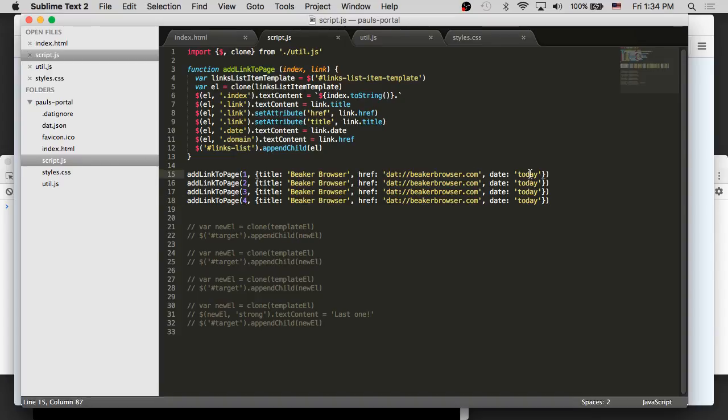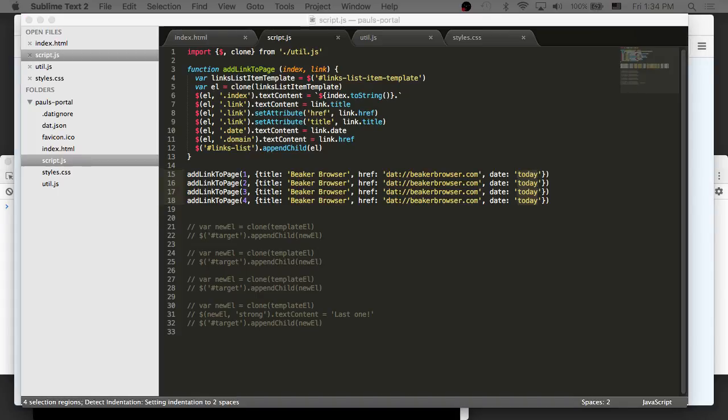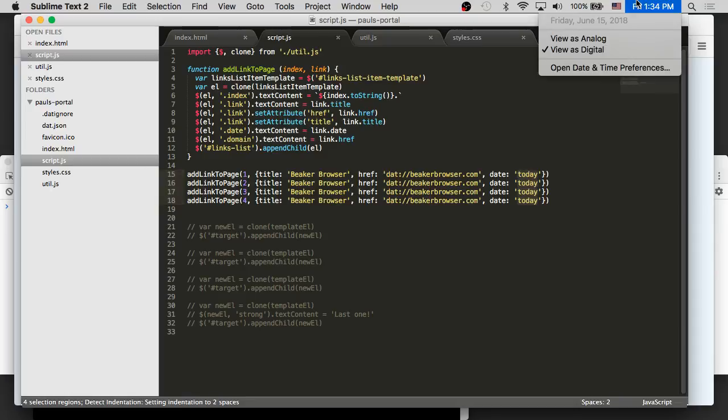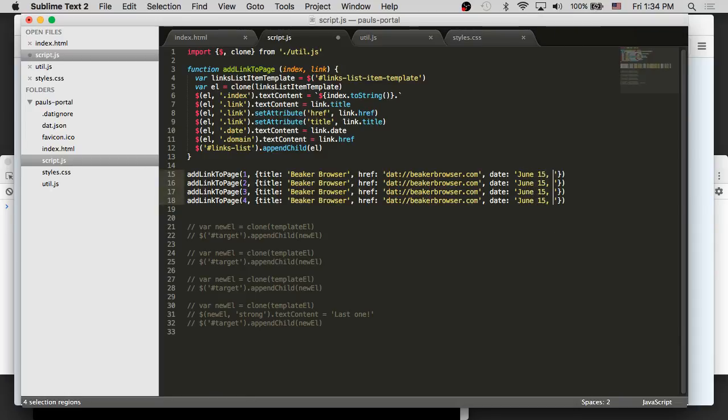First of all, we need to put in a date format, and JavaScript actually has pretty good date parsing already in it. So I can put into this something like, what is today, June 14th? June 15th. June 15, 2018, and for experimentation, I'll give those two older dates. And then what you can do is just do new Date around those.